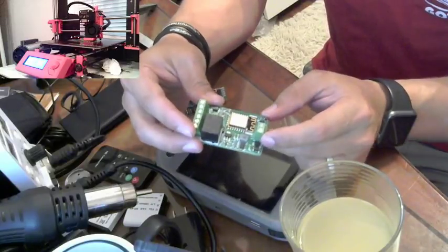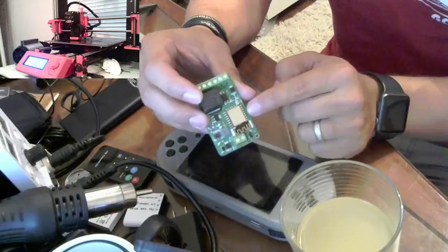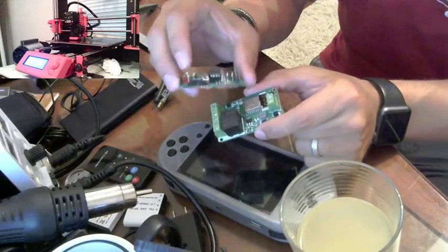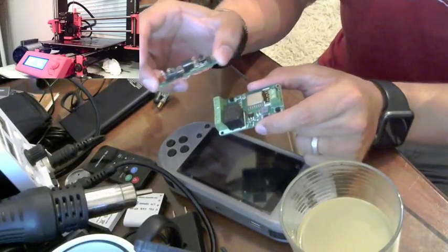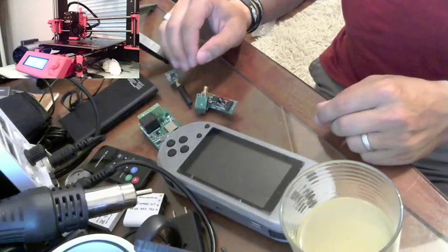This is a cheap Wi-Fi module. It's a Wi-Fi switch that I got from China, and I'm going to use it to cannibalize the Wi-Fi chip out of this and integrate it into here so that I can control or program this with the Wi-Fi module from here to be able to control different LED patterns on a drone. Another project. Oh, nope, that's not going to work.